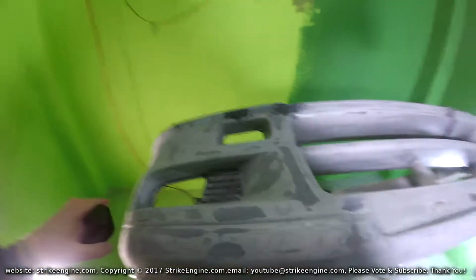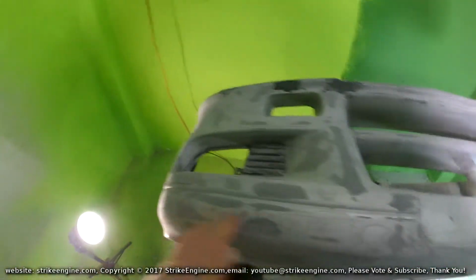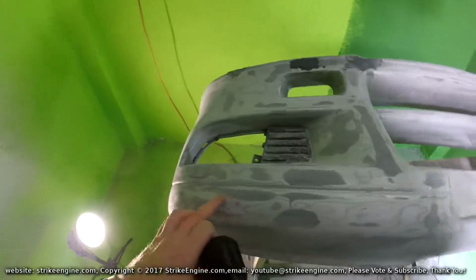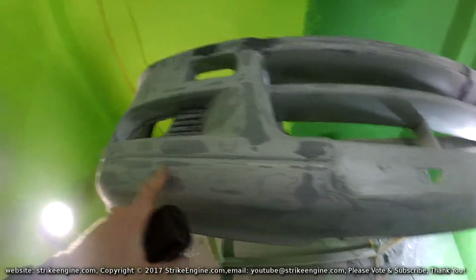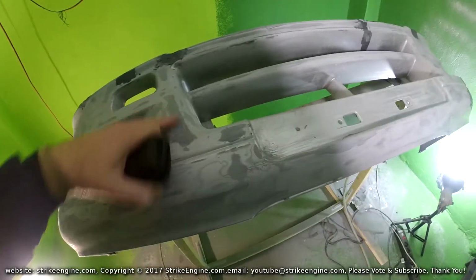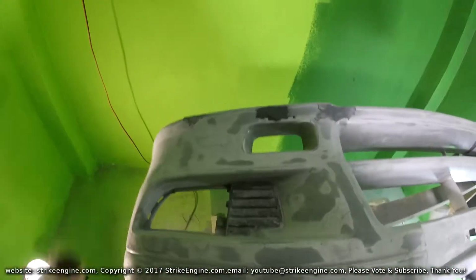So this is the second coat of primer sanded now. We're getting close. More or less, most of the bumper is, you know, pretty good, like 90% of the way there. I'll still go over it one more time just to do the marks as well for the sanding. But generally, it seems we're pretty close, I think, to approaching the point of priming.